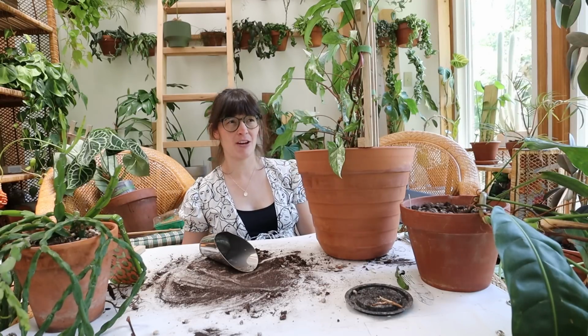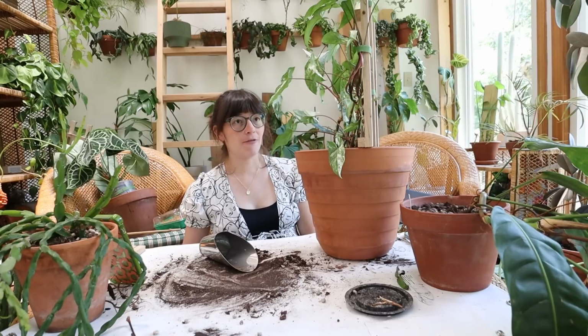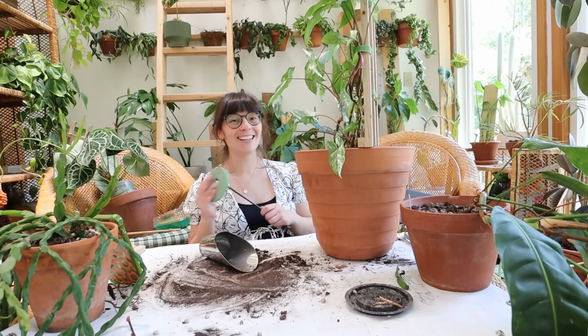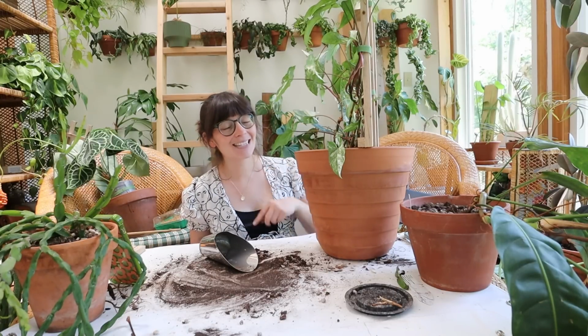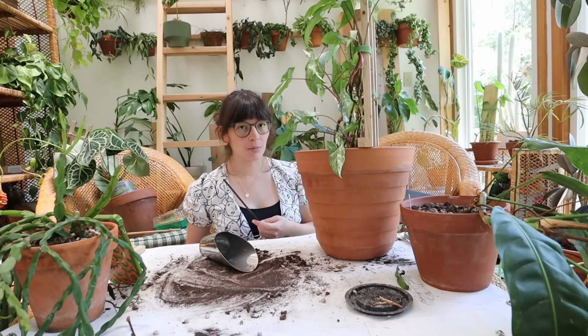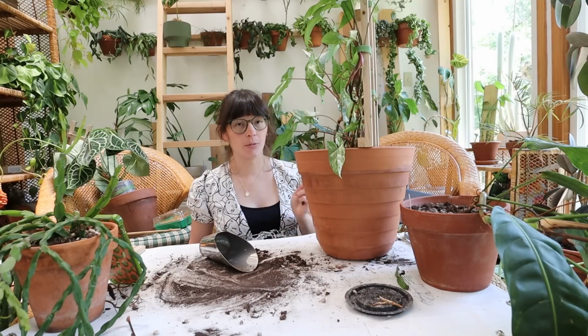Hostas might be my favorite perennial, and then hydrangeas are a close second, because I just think having foliar elements in your garden is really important, and I've kind of prioritized that over everything else because I just tend to like foliage plants. So yeah, I have a lot of hostas around. I just think they're really beautiful, really easy, and they get bigger and bigger every year, and you can split them and move them around.